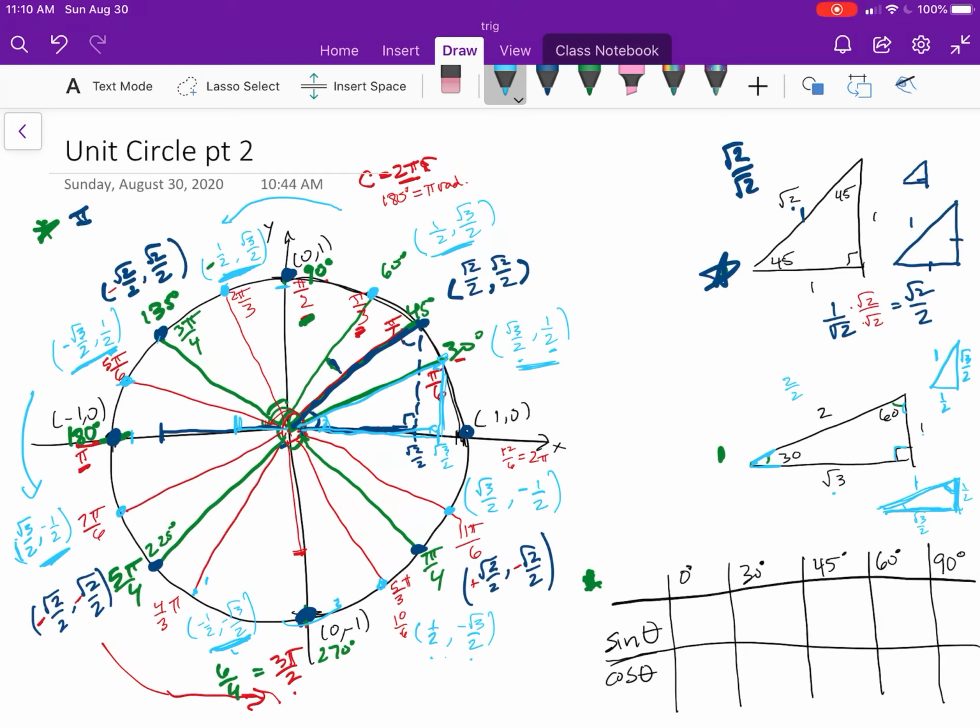The last thing to kind of get you going, I wanted to include this. Sine, we're going to learn on the unit circle, is the same as the y value, cosine is the x on the unit circle. Otherwise we have to divide by r. We'll learn that later, but in this case r is 1, so that's why we just say y and x. Alright, if sine is y, here's another trick. Sometimes I'll just use this table and then go to the unit circle from there. The trick is this. You do square root of 0, square root of 1, square root of 2, square root of 3, square root of 4, all over 2.